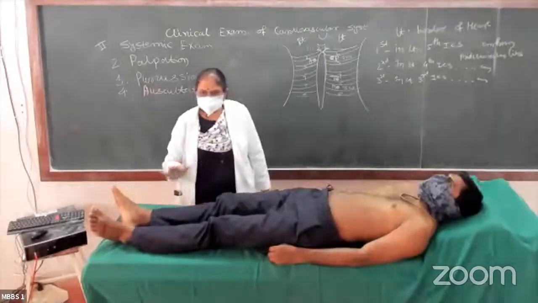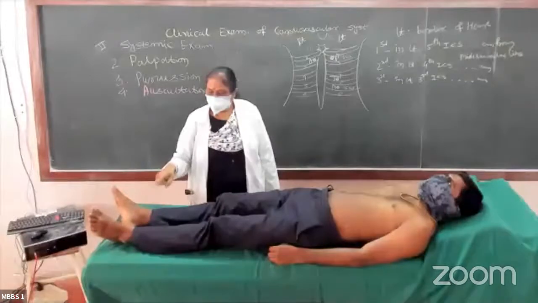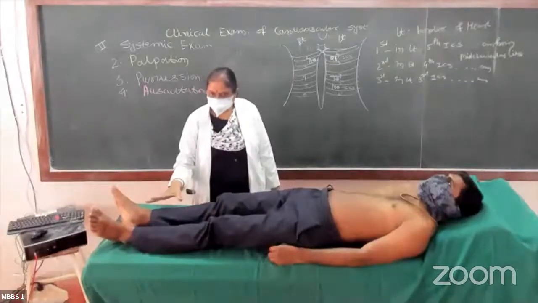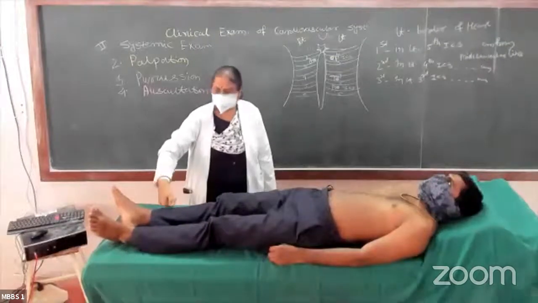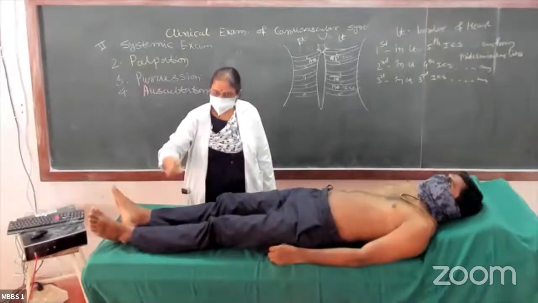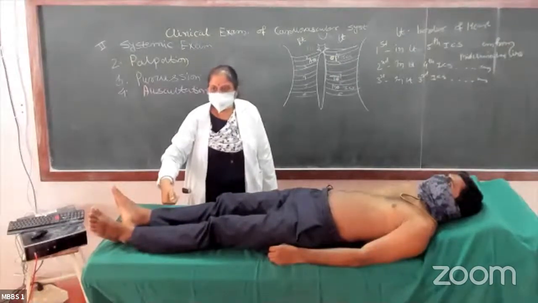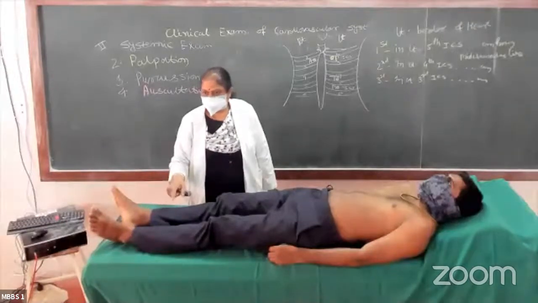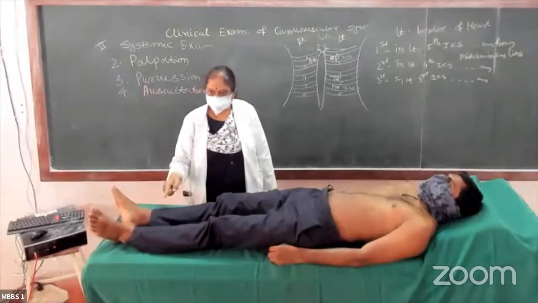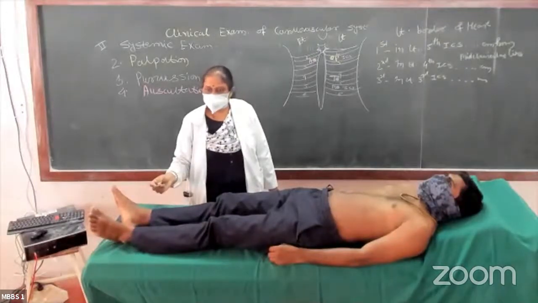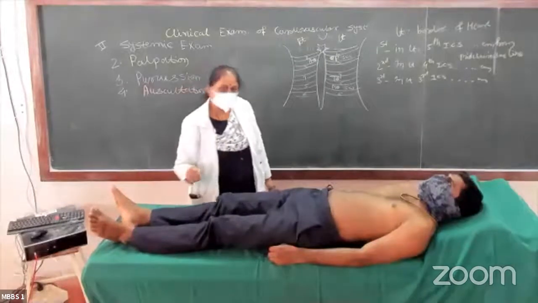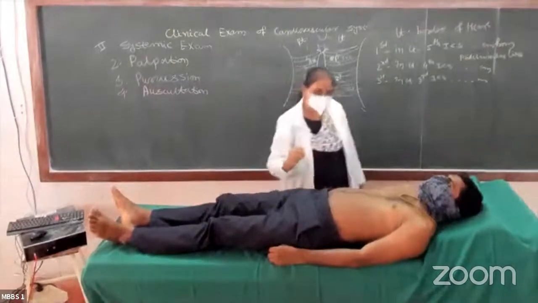So if the patient is ambulatory, you check the edema on the lower leg, on the lower one-third, on the shin of the tibia. Press for 30 seconds on the shin. If the edema is present, there the pit will be formed. It is called pitting edema. It is present in congestive cardiac failure and hypoproteinemia.